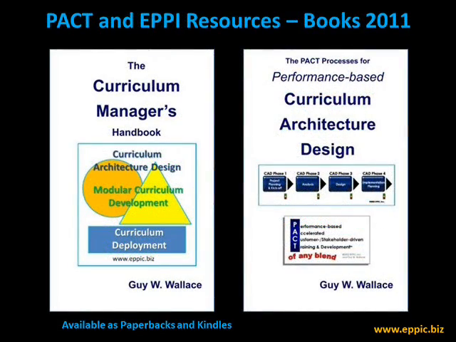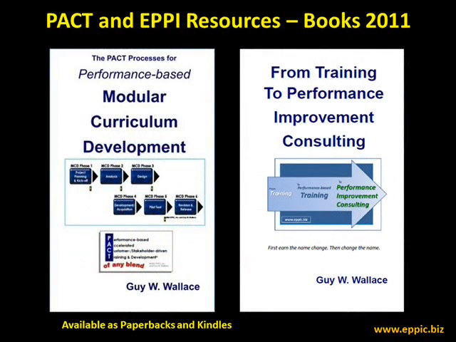Curriculum managers' handbooks are for those who are concerned with the training and development, the learning, and the knowledge management systems content to enable performance through instruction before the need, or at the moment of need, or both. Curriculum architecture design is my approach to architecting those training and development paths that we reviewed earlier. Modular curriculum development is my ADDIE-like set of methods for new product development of performance-based instructional content, whether that instructional content is going to be used as training and development or learning or knowledge management content that resides in some wiki or other content management system. From training to performance improvement, consulting is a book that helps one plan for the smooth transition, the segue from training to performance-based training to performance improvement consulting, which is really what it's all about.